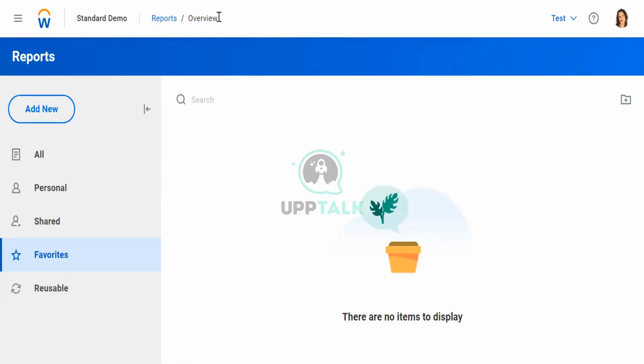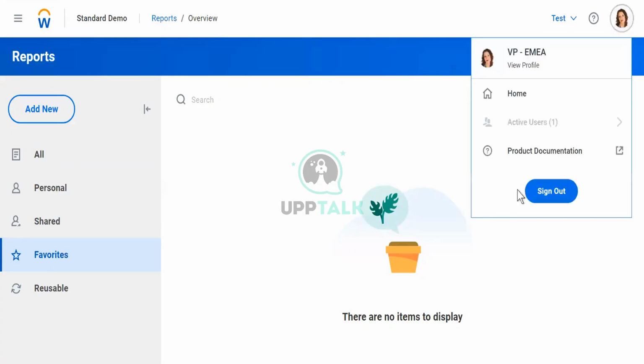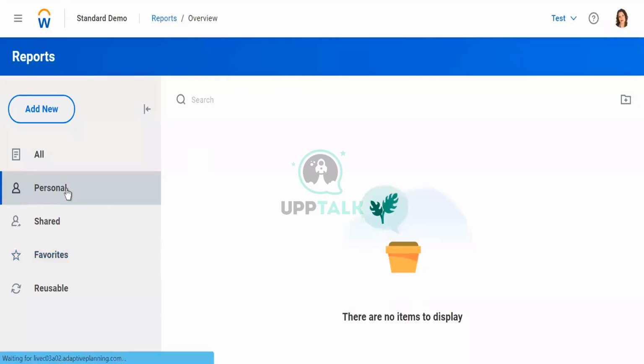When you click on reports, you will by default be in the overview section where the favorites tab is. If you mark any reports, they will be reflected here, along with mostly all the reports that are shared with this particular user. Suppose you are creating some report and you have not shared it with anyone else. It is only going to reflect in the personal folder. At the moment, there are no personal reports created by this user ID. As and when you start creating or editing any report, it is going to reflect here.